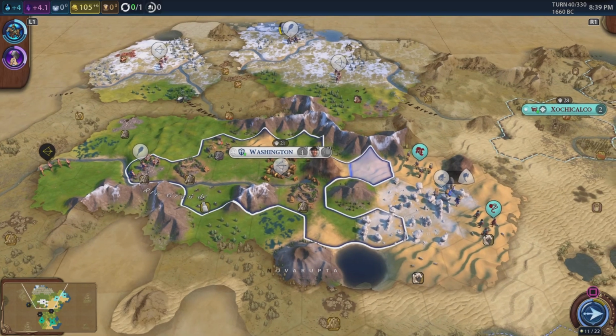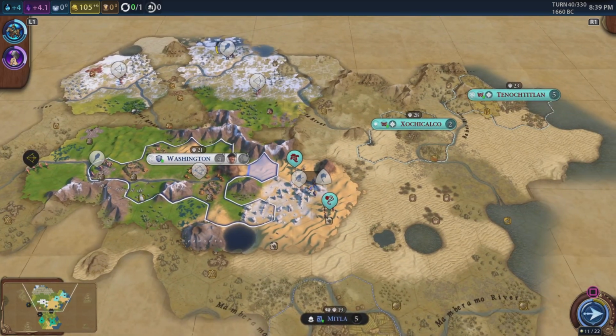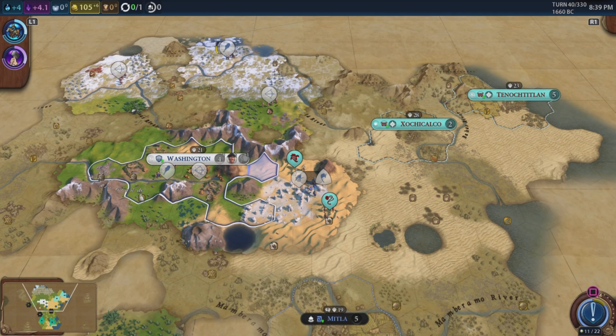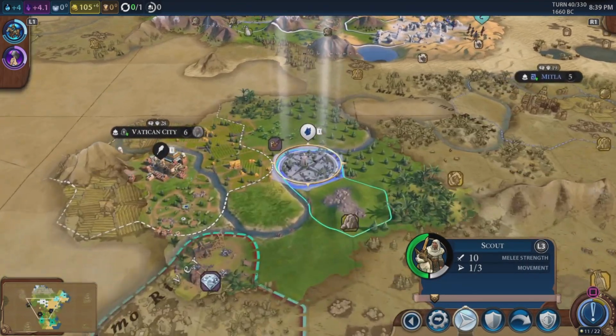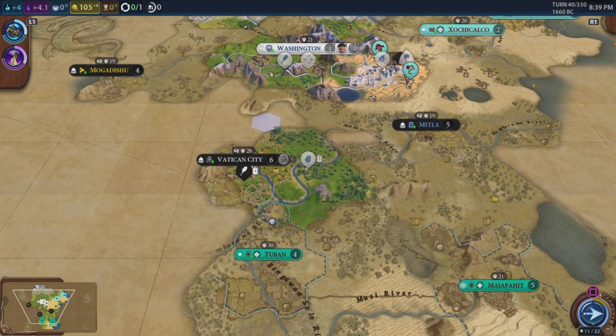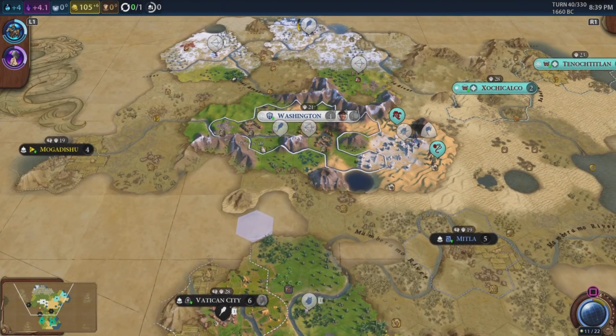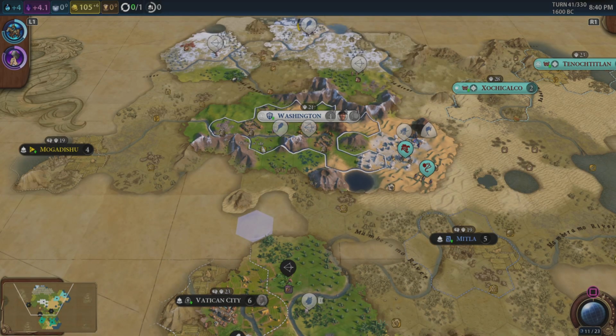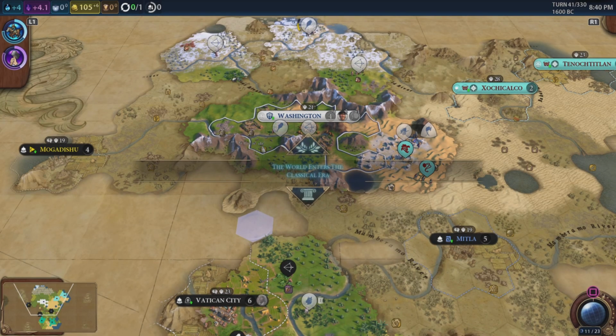That's a wrap for episode 1 of Abraham Lincoln's America. Washington is booming with production, and Monty is eyeing us from the northeast, as scary as that sounds, and Gitarja's faith is stirring in the distance. It's turn 40, and the foundation is set. Next time, we'll settle our second city, try to ramp up industry, and get ready for whatever the world throws at us.